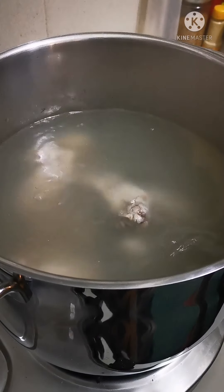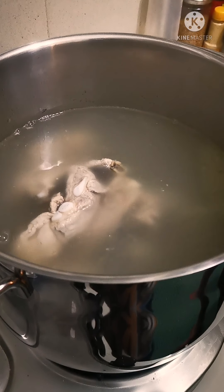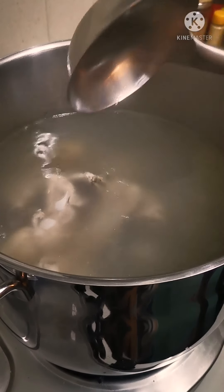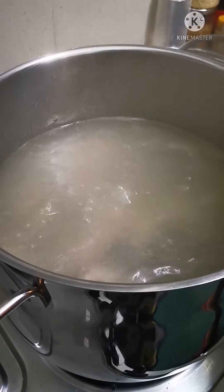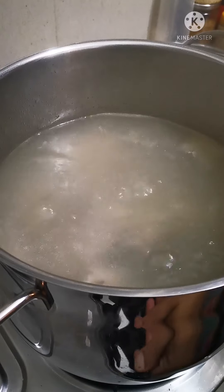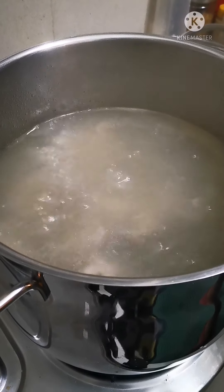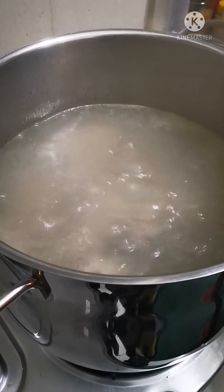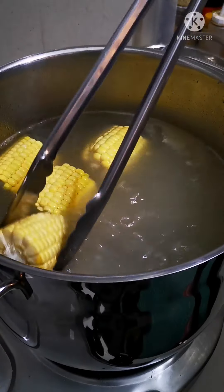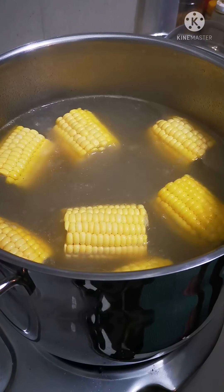Adding some more meat here. When this comes to a boil, I'm going to simmer it again for about 45 minutes, and at around the 30-minute mark I will add in the vegetables. The meat has just boiled so I've turned the flame down to simmer, but I'll bring it back up to high because I'd like to add in some corn for the lovely flavor it gives — those natural glutamate flavors.